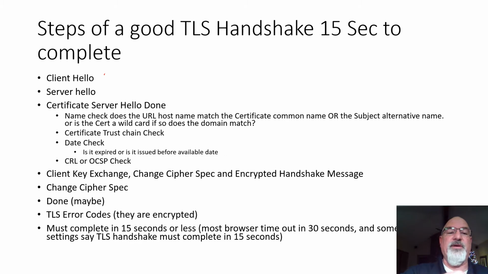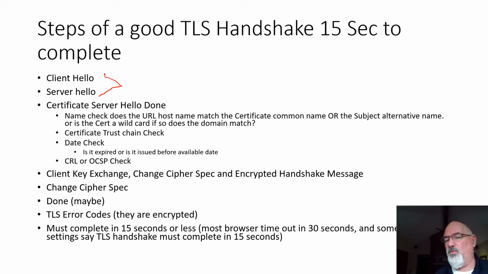This is a failure point because if you don't support the cipher suite that the client is connecting with, or vice versa, the server doesn't support any of the cipher suites that the client offered, this is a failure point. And so it can fail right there. So then the server sometimes will provide the certificate in that hello. So you might have the certificate, server hello and done portion. This is where it sends down to the client what certificate it's using. After that certificate comes down, then the client has to do several things.